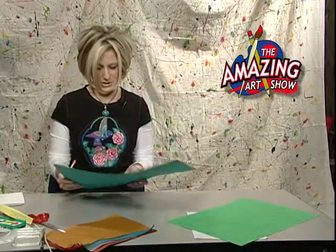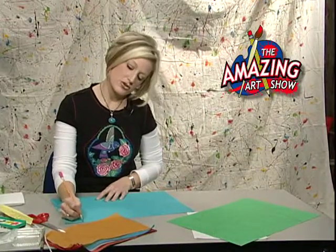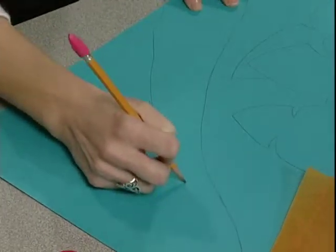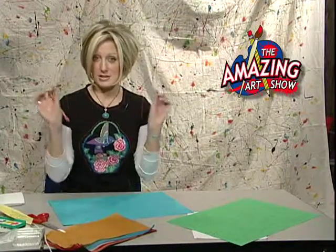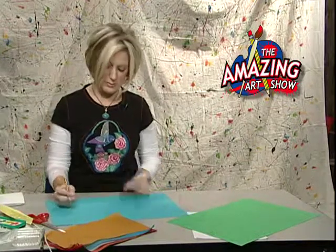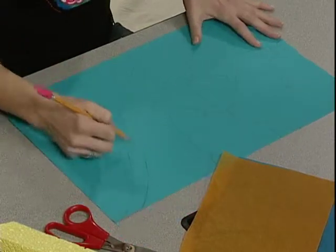Now, I think in my picture, I'm going to add maybe some kind of a stream. So this would be more in my background. And as it travels through here, since it's going off into the distance and off into the background, it's going to get smaller in appearance. So I'm going to have it get smaller as it goes up towards the top of my paper. And this is just going to be just a little stream of water.